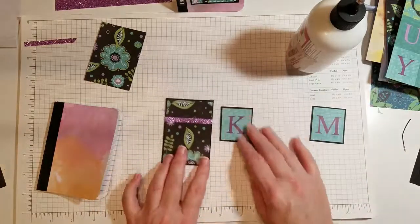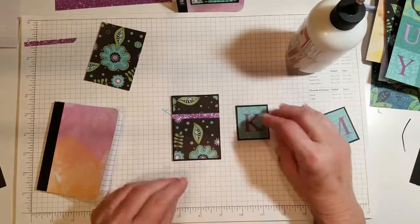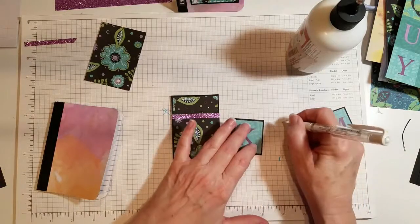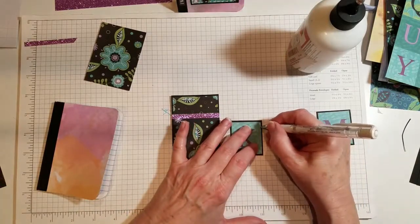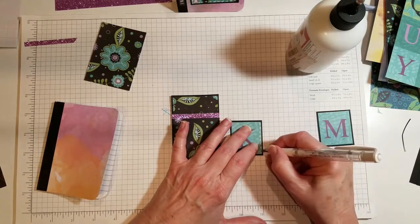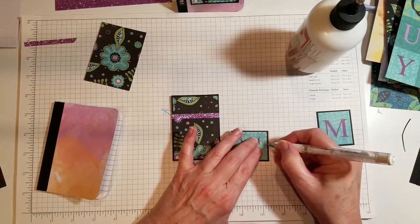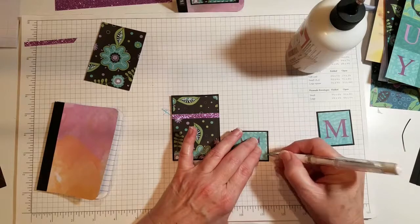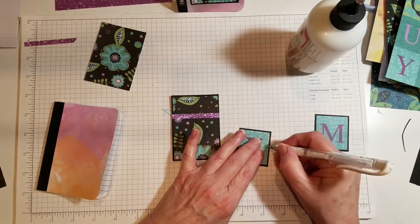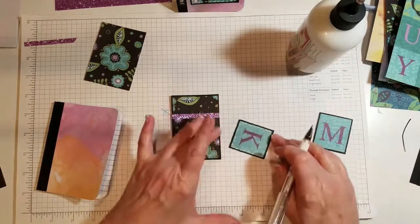And now I'm taking my Signo gel pen and just putting some white stitching around the outside to further embellish or enhance this paper. It just gives it a little more decoration and fancies it up a little bit, so it's not just a plain piece of paper that you cut out from a paper pad. I ordered these Signo gel pens from Amazon. I think there were 3 in the set.